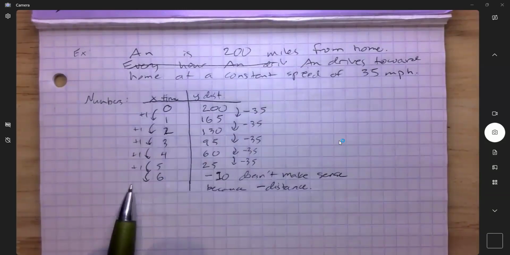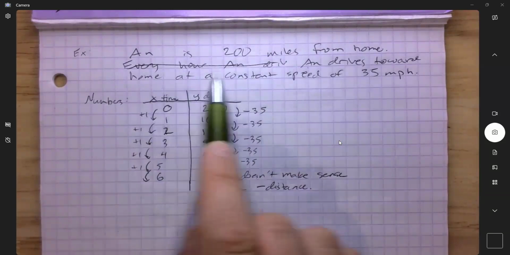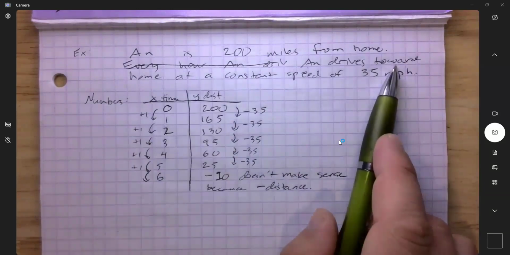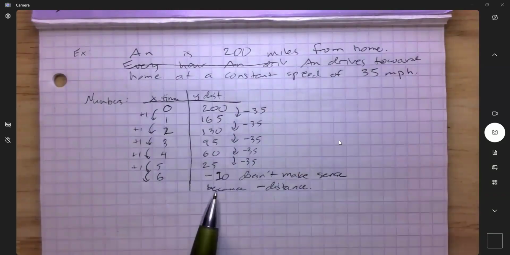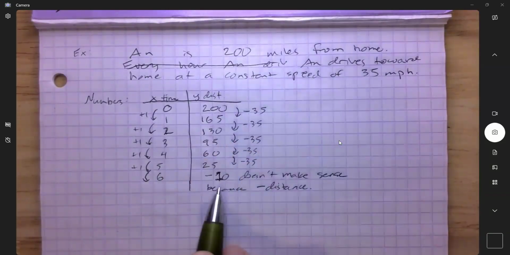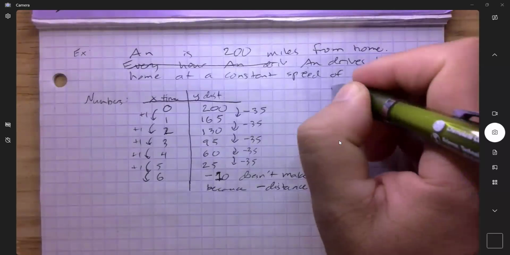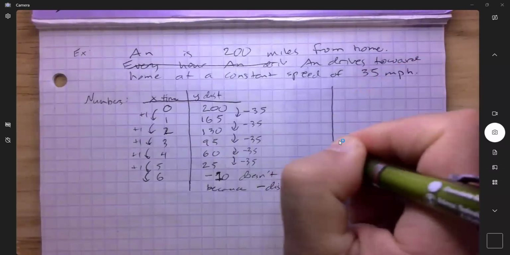So our model, and this brings up an important point, all models, as soon as you take a mathematical model and you apply it to the real world, there's going to be a point at which the model doesn't make sense anymore, because our real world has constraints, it has restrictions that a pure mathematical model won't have. Nevertheless, this is a good way to get an initial idea.